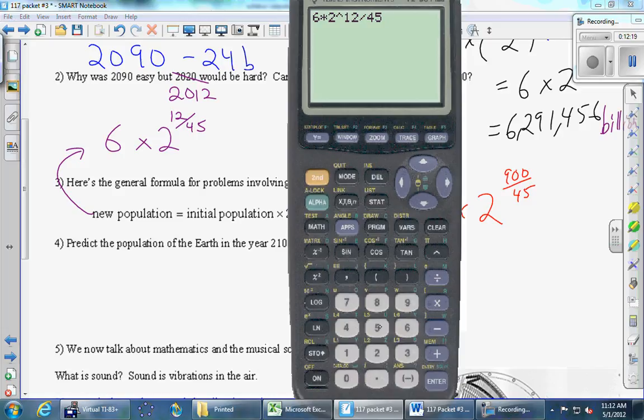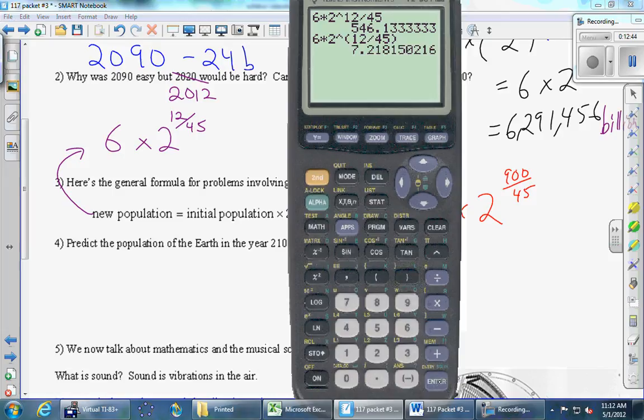Yeah, this is going to give me the wrong answer. Yeah, that's too much. Okay. That's right, because you and I know that 12/45 is the exponent because we wrote it up there, but the calculator can't see how we wrote it up there. So we have to tell it that is one thing up there. This should be the right answer.